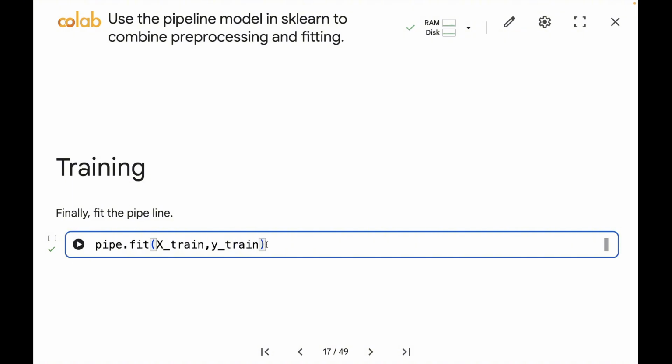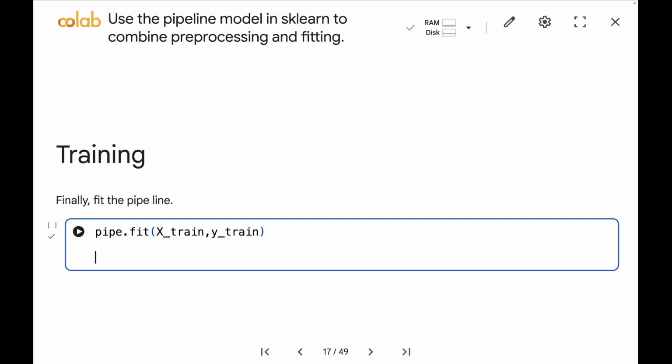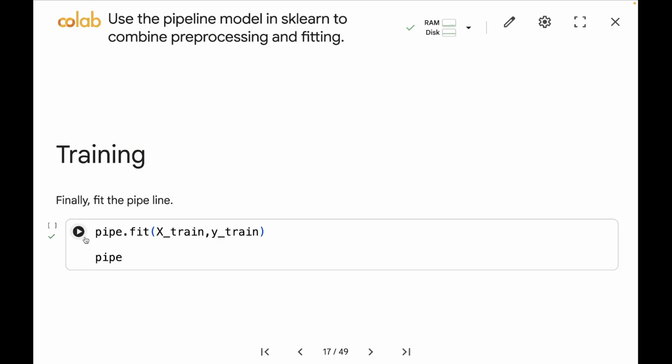So basically, this tells the pipeline to establish a relationship between X and Y. Of course, it will first perform the preprocessing on the features as well. So it's just one line, and then after training, we want to preview the structure once again.